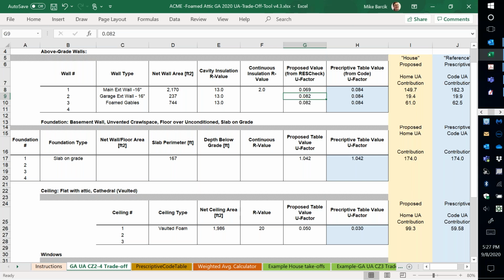It might require more work and a lot of changes in the plans, but you could go to a 2x6 exterior stud wall. Oh, that's a good idea. The area is the same, but we'd probably be able to get an R19 in the cavity, right? And I'm going to delete this, so there's no continuous. It doesn't mean anything until I fix it or put the right value in.